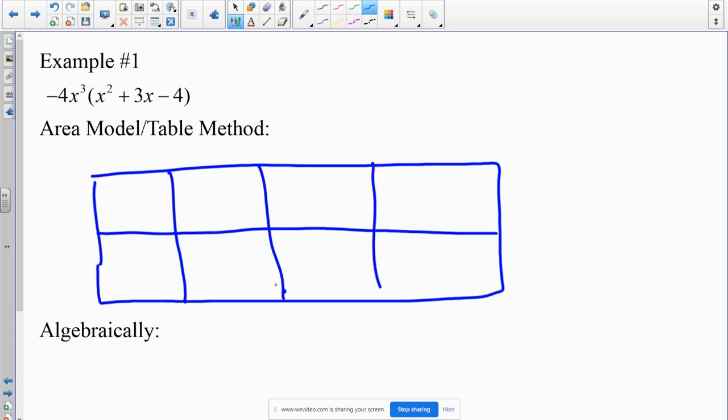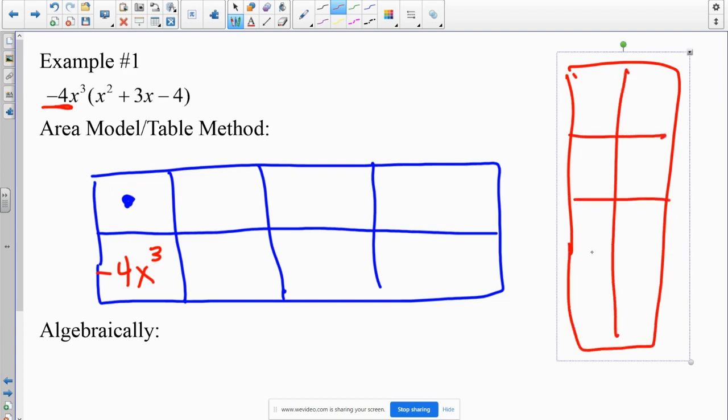How I know how many boxes I need, I always put a multiplication symbol here to remind me that I'm going to be multiplying. I'm going to put the monomial of negative 4x to the third power on my left side box here, and you can make this more of a vertical area model. I always choose horizontally, but you can flip it if you prefer. Put your multiplication symbol here and then put your negative 4x to the third power here. So it totally depends on you. I'm just going to show you the horizontal method because that's how I look at it. And then you're going to put that trinomial, so x squared plus 3x and then minus 4. Each term gets its own box.